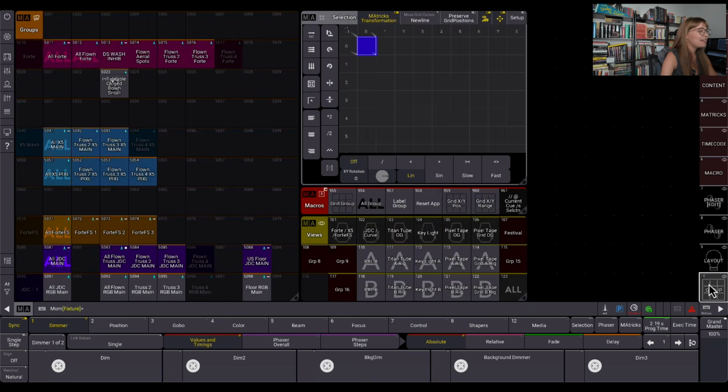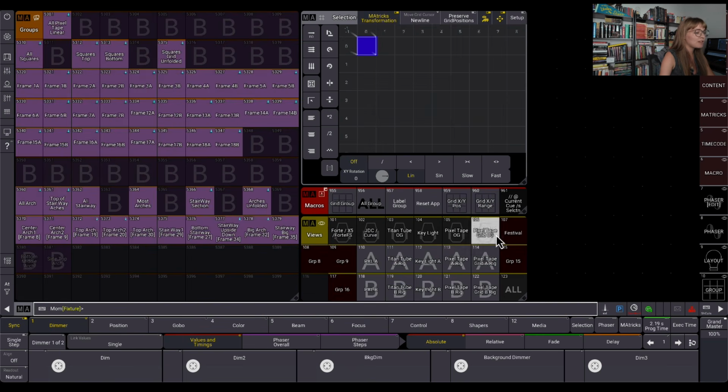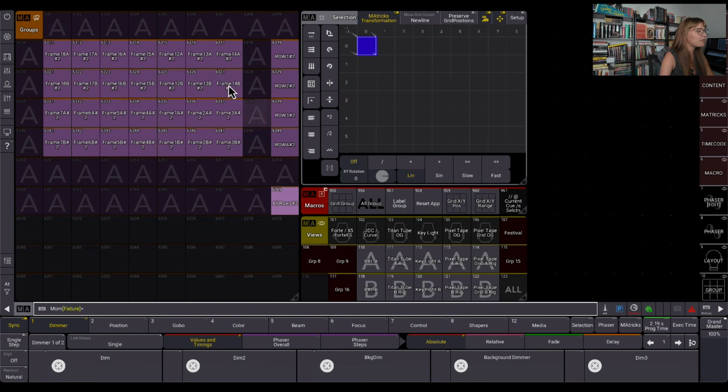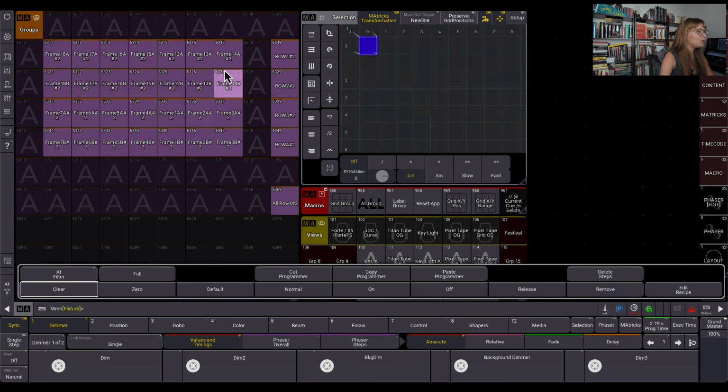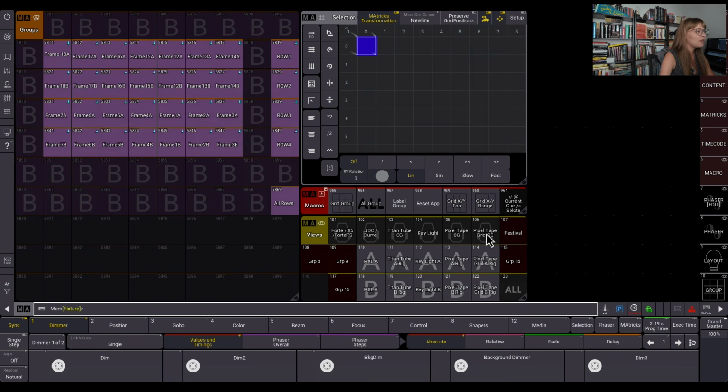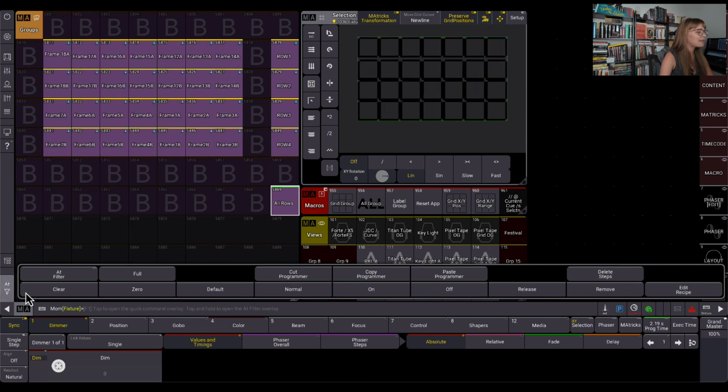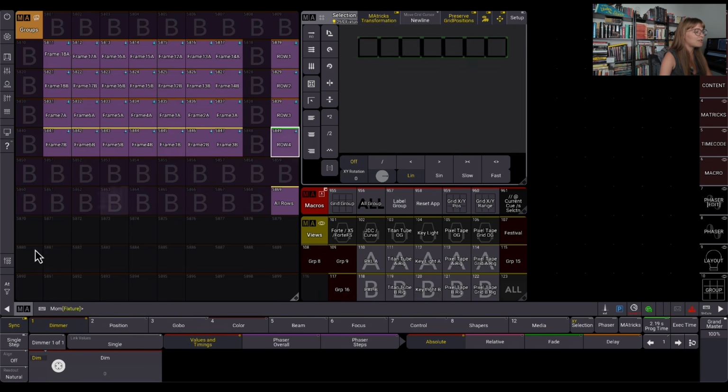Oh yeah, and one more thing that I really wanted to say about groups: when it came to the pixel type, we also had these gridded groups for them. Some of them, you can see, weren't necessarily used, but having all of these helped to make sure I could program the pixel tape how I wanted.